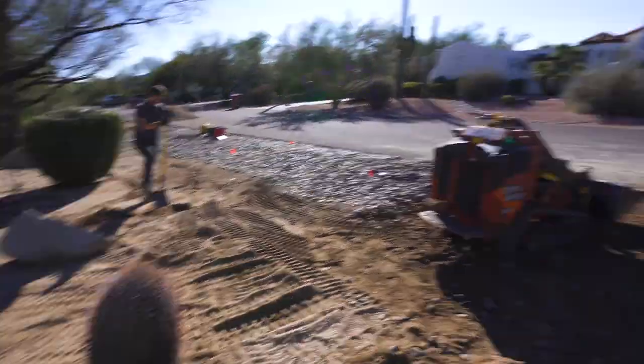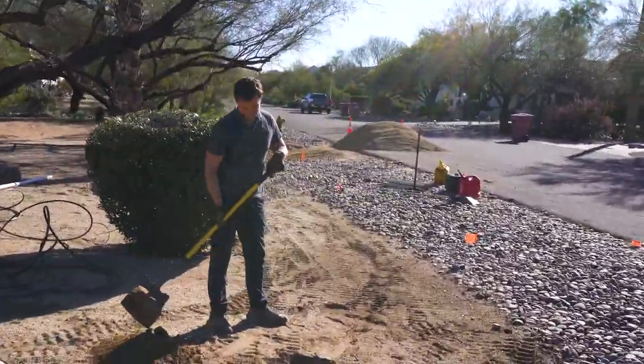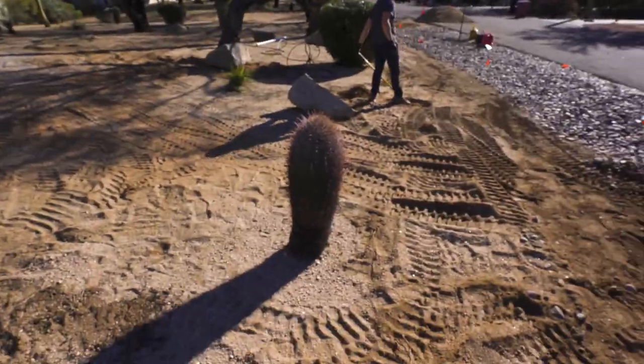We have to move this cactus. So this is a first for me. I don't know, Bob, is the move going? Transplanted? Yeah. Yeah, so this will be a first for both of us. We've heard if you put cardboard around it and move it like that, it should work just fine. So yeah, come along on our journey with us as we move this lovely cactus.